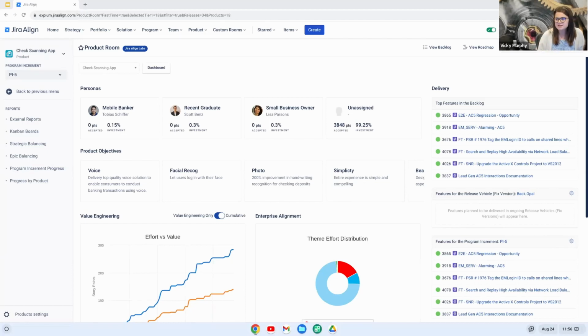Something else I'll mention is there are also opportunities out there. We are actually working to develop some opportunities to gather information from tools like Jira Align as well as other tools to give a fully customizable solution to reporting. So if that's something you're interested in, please feel free to reach out to us. Like I said, still under development, but we're always happy to talk about that if it's a good opportunity for you.